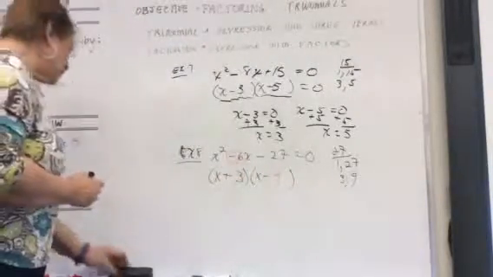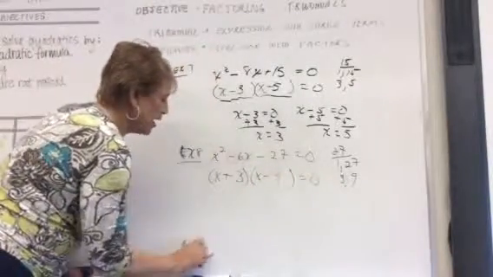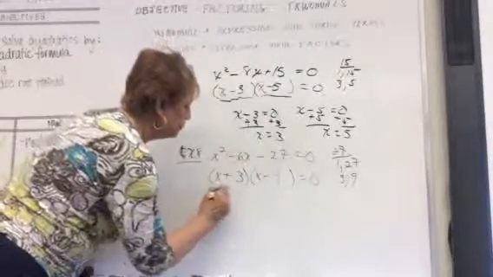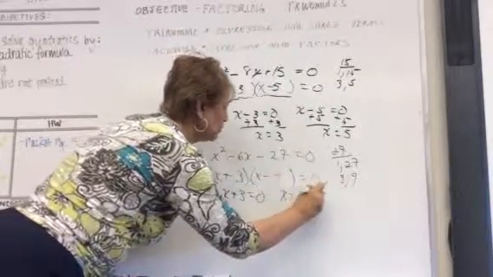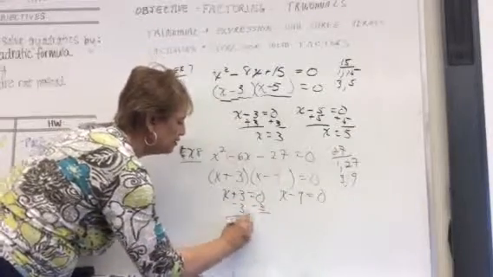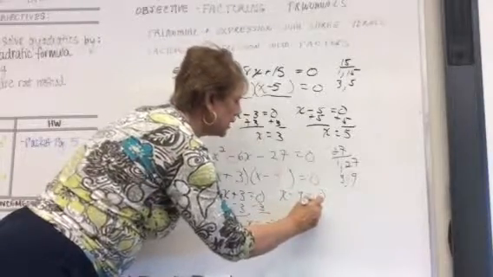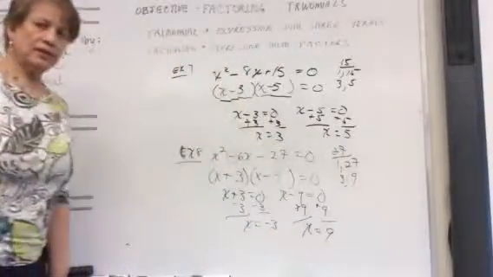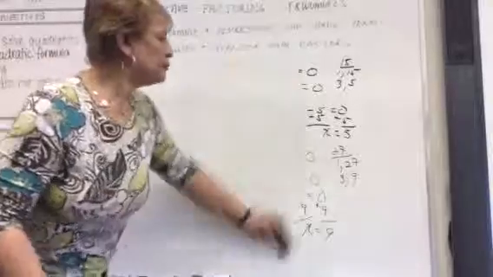So when I solve it, I'm going to get equals 0. Set each one of these factors equal to 0. So I'm going to set x plus 3 equal to 0, and I'm going to set x minus 9 equal to 0. Here I'm going to add a negative 3 to each side. That gives me x equals negative 3. Here I'm going to add positive 9 to both sides, and that gives me x equals 9. All right, let me see if I can get 2 more examples in here.